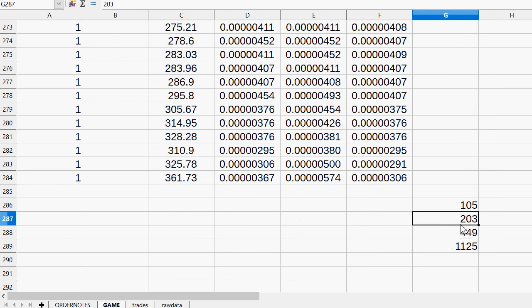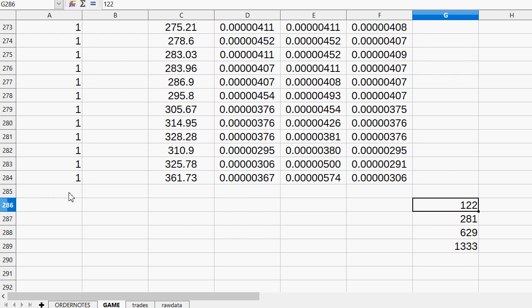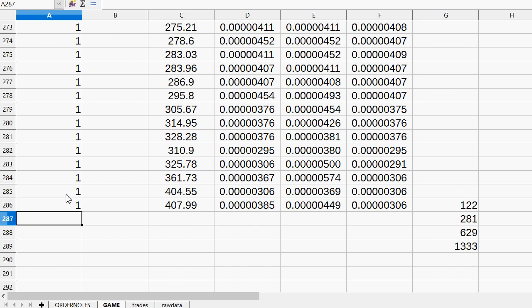Okay, so after 449, let's go 281, 122, 629, and 1333. And I'd sell big at 1333 and buy big at 122 if those happen. Because again, I usually expect them to be instant winners way more times than not when they hit. But we can see here none of them have hit. I'd be curious to see if one's even going to hit because I don't know. But I'm going to keep it this way for the rest of this game.